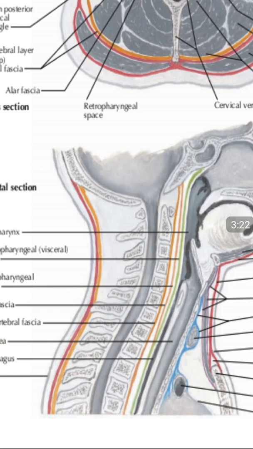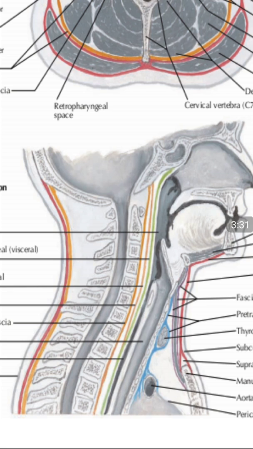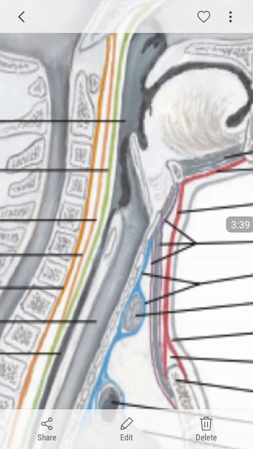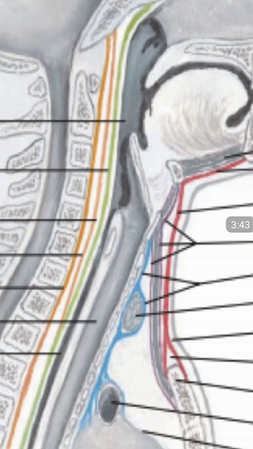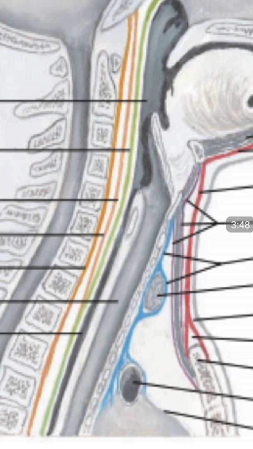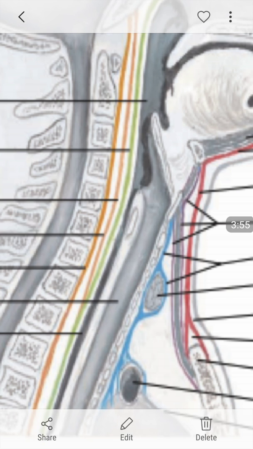So inferiorly, this layer attaches posteriorly to the spine of the scapula, then the acromion process, then the clavicle, then the sternum anteriorly. At the sternum, here you see it actually splits into two layers, anterior and posterior, and they attach onto the anterior and posterior border of the sternum respectively, so that we have a small triangular space between these two attachments. This is called the suprasternal space of Burns.